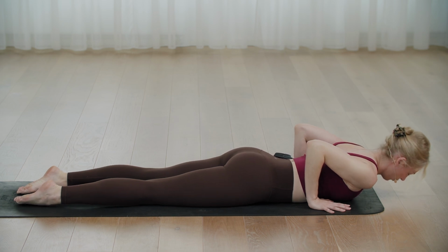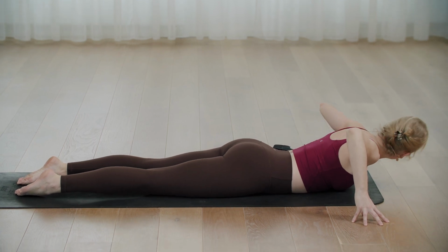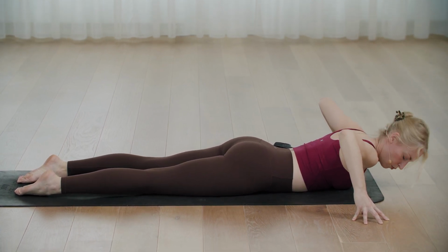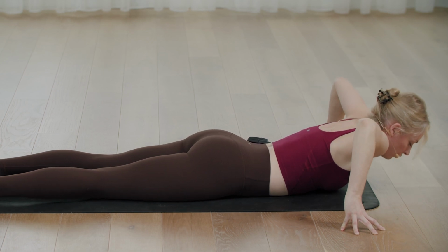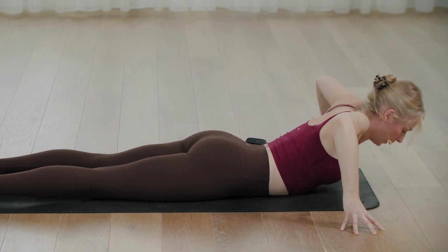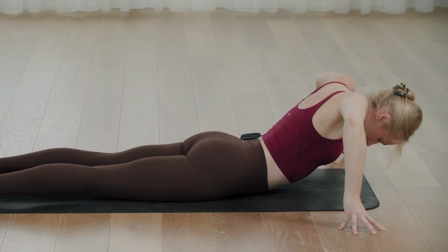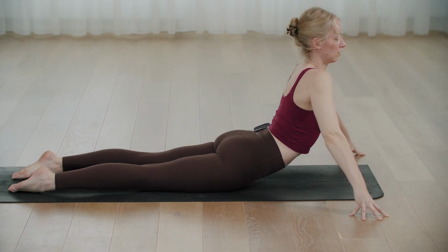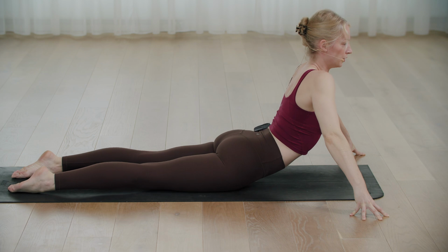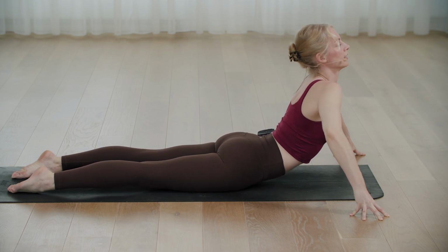Okay, great. You can bring your arms a little bit wider next to your mat, and then pull the shoulders to your ears. Pull your shoulder blades towards each other on your back. And then with your fingertips, you can push down into the ground and lift your heart up. You can come all the way up here. Push with your feet down into the ground. And gently release down.